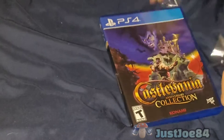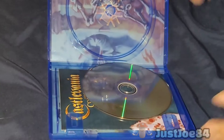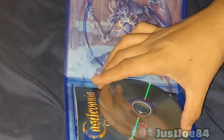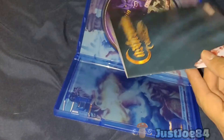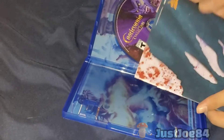We'll see what's in here. Knowing Limited Run, they have a booklet inside because that generation is my generation — we always have to have a booklet in here. Of course, the PS4 disc is always out. It looks great. It doesn't matter what game you get, there's always a disc out of the PS4 or the Xbox. So, like I said, this is a booklet.